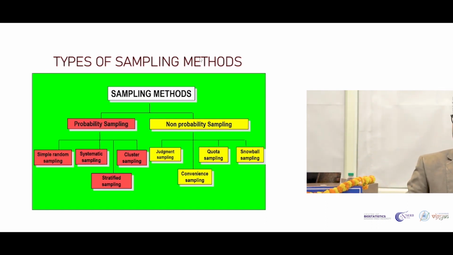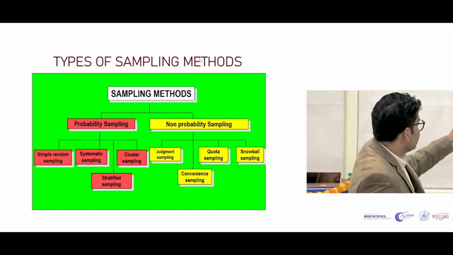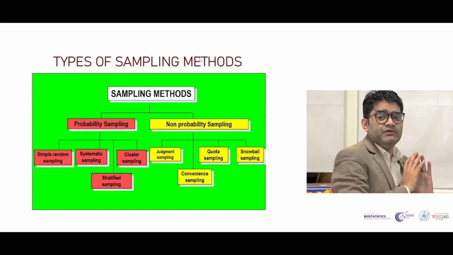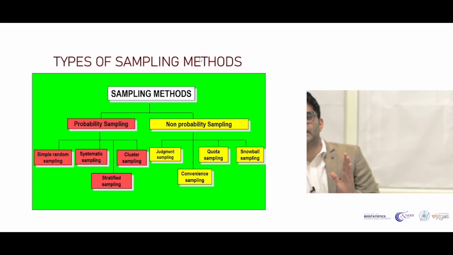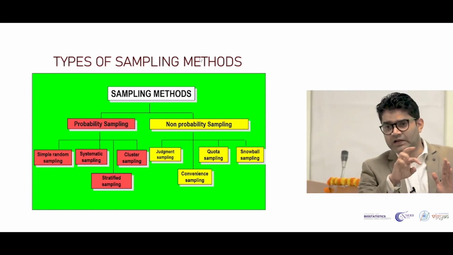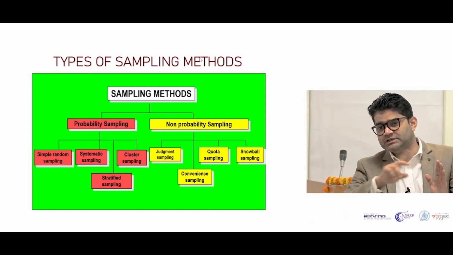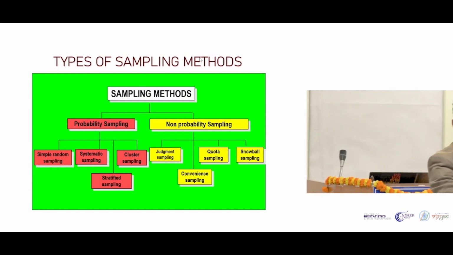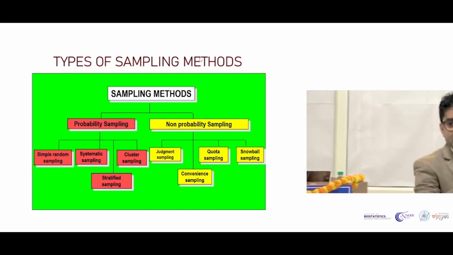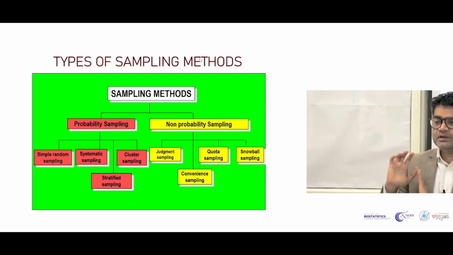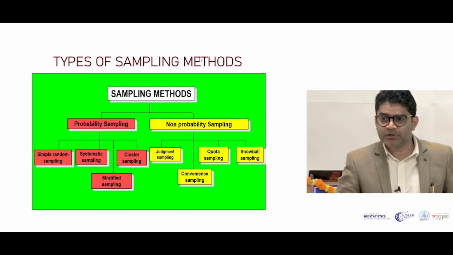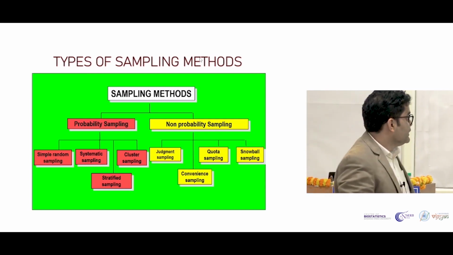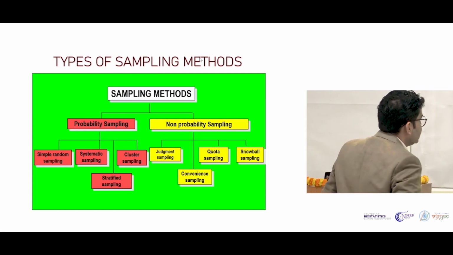So in that case, what we have to do is stratify the population, we divide the population. In stratified sampling, we divide the population into different strata such that within the strata it is homogeneous, and between the strata it is heterogeneous. So we will make a group of professors, a group of assistant professors, a group of students, a group of other staff, and then we will use simple random sampling technique. Then we will get the ideal representative. So this was your probability sampling technique.